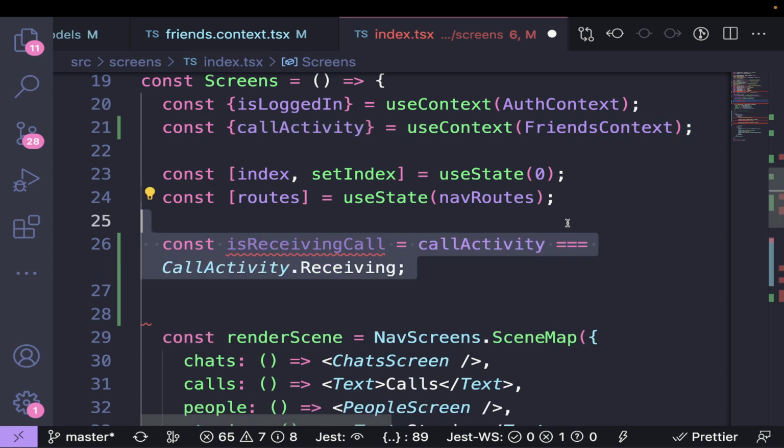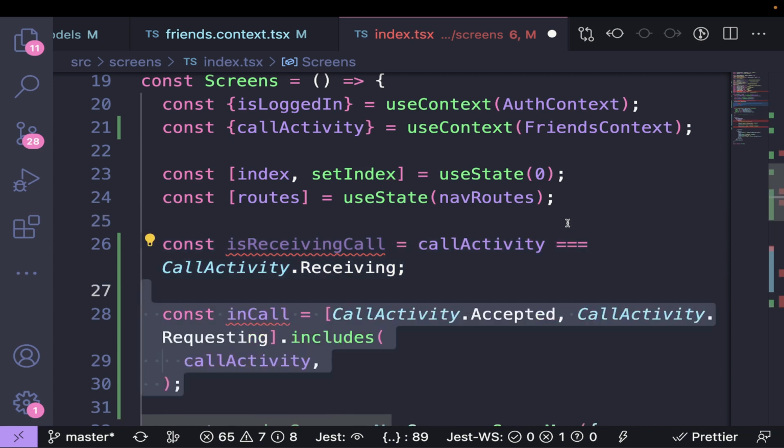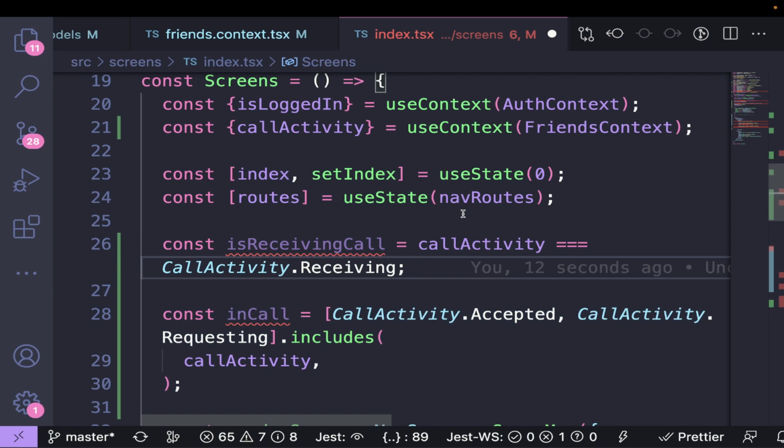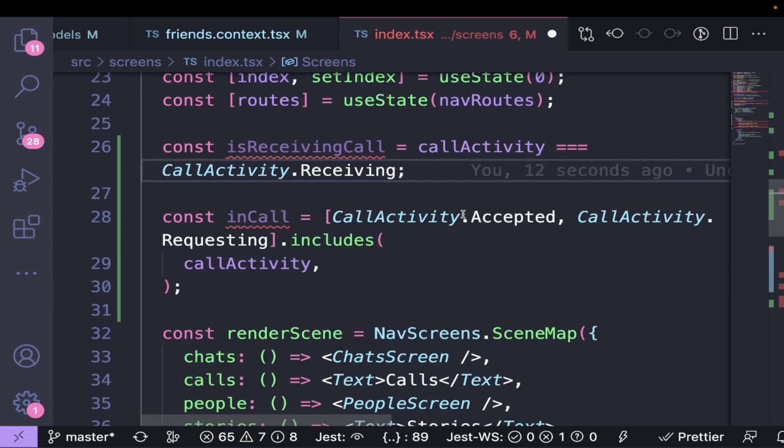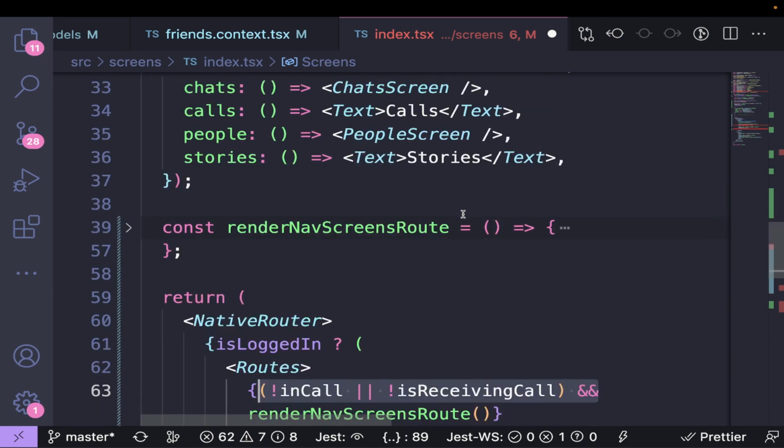So we can determine if we're receiving a call, if that enum is equal to receiving. And we can also determine if they're in a call, if they've ever accepted or requested it, because when you make the call, it's going to immediately start to open your camera and put you in the room. Yeah, that's the logic for being in a call or receiving a call.